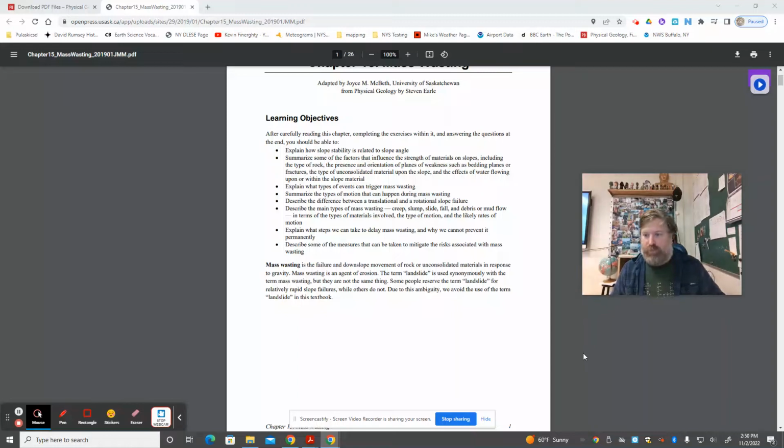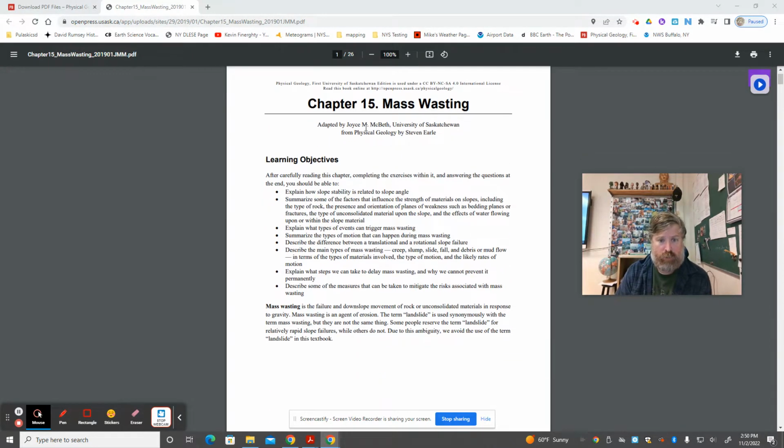All right, everybody, final one for segment 4. Let's talk a little bit about mass wasting. Maybe I wish I saved a bit more time for it, but what are you going to do? We'll go from chapter 15 in your book a little bit. I'm not going to do separate notes because I'm going to really limit this one down.